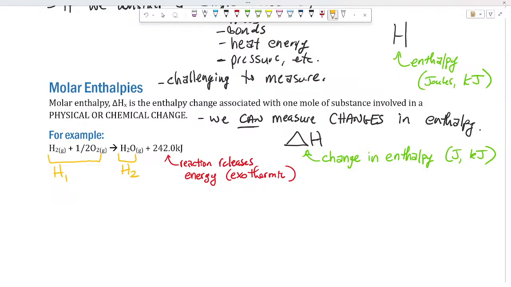Yeah, these are different from each other. How much different are they? First of all, which one has more energy? Which one has more energy stored in it? Hydrogen and oxygen separately, or water once they get put together? Which one has more energy inside of it? When they're separate. When they come together, they release energy. And if they're releasing energy, that energy had to come from somewhere. It came from inside the molecules themselves. Does that make sense? So, this is our note here.